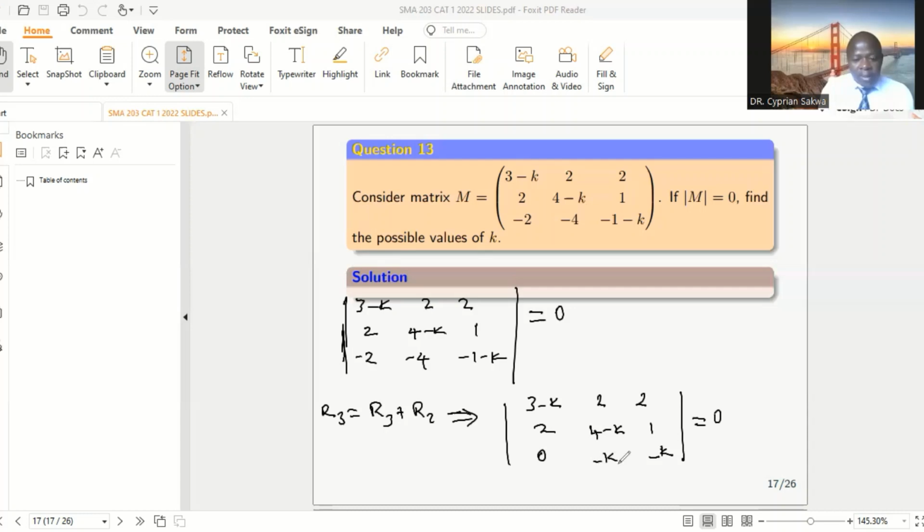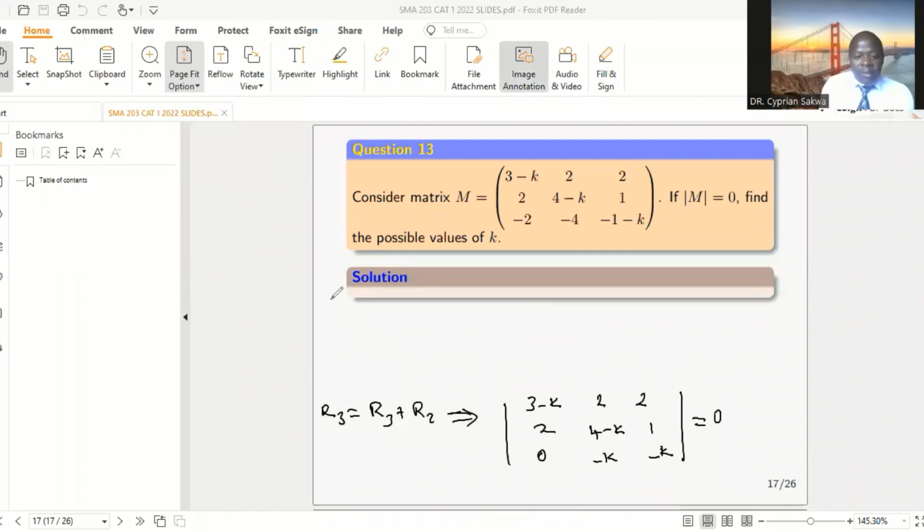I can see that if I was to subtract this column from this column, I would have a 0. I'm just subtracting negative k. For instance, negative k minus k would be negative k plus 3, and then I have a 0 at this point. So it's upon you to think. This is a question that requires you to think of how to make it easier. Otherwise, you would choose the other way that is longer, finding the determinant, and it will be longer for you. Although it will still give you the answer, it will be longer.